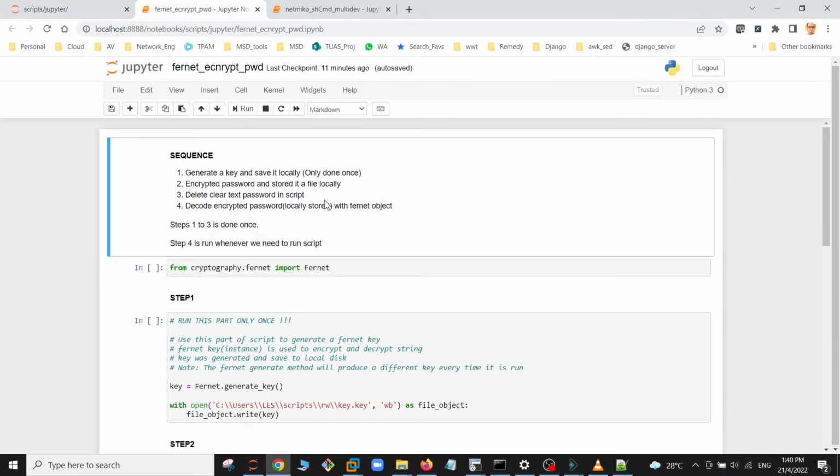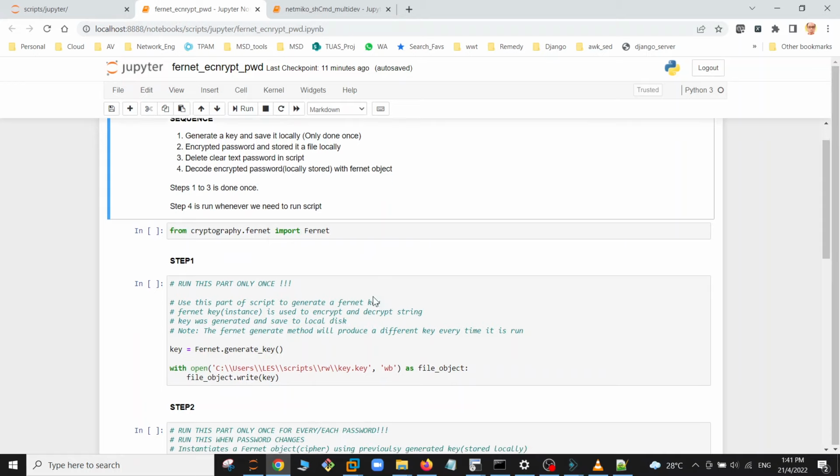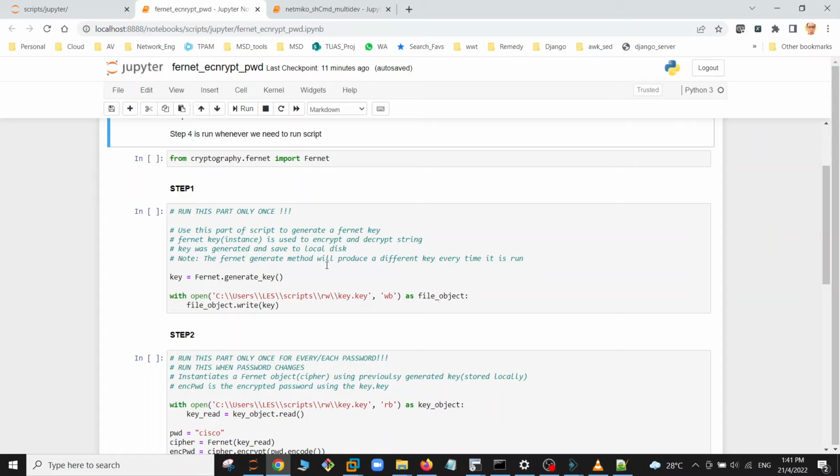In part 2 of this video, I'd like to talk about the password encryption feature. I'll be using Python Fernet, a form of symmetric encryption, essentially an implementation of AES, which means that the key that we use to encrypt will also be used to decrypt. I'll just quickly run through the steps. Step 1, which is this part, we will need to generate the key. The key is actually used to get the cipher.